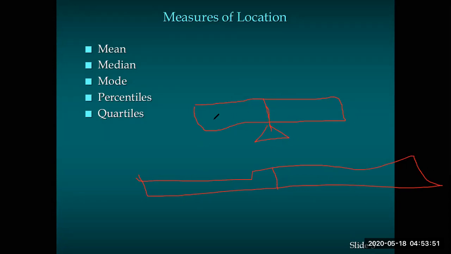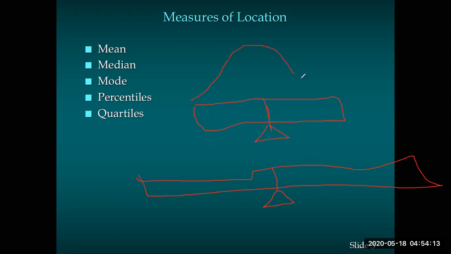But if you take a look at the variability in these two data sets, averages may look the same for two data sets, but variability may be different. I mean, this has low variability and this has a high degree of variability. You can see the spread is quite huge. Okay, so we may have curves for them as well.